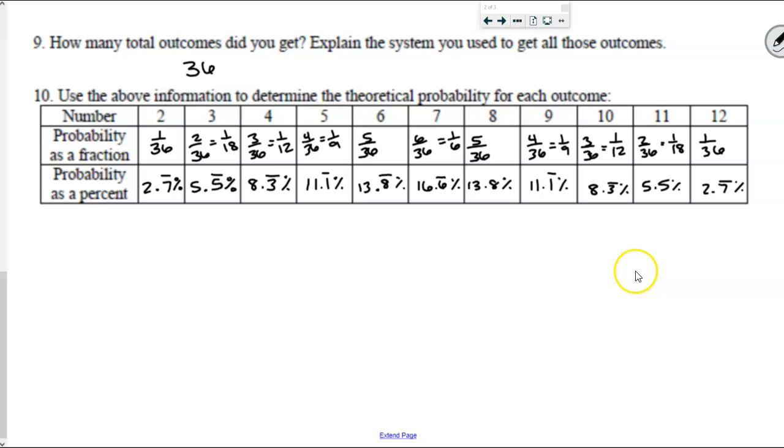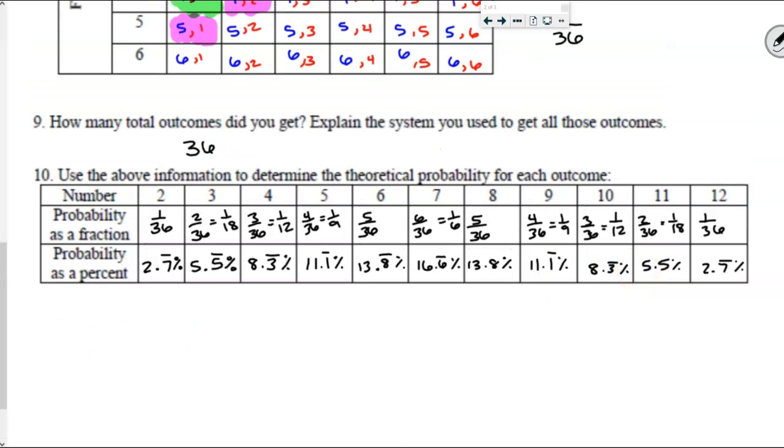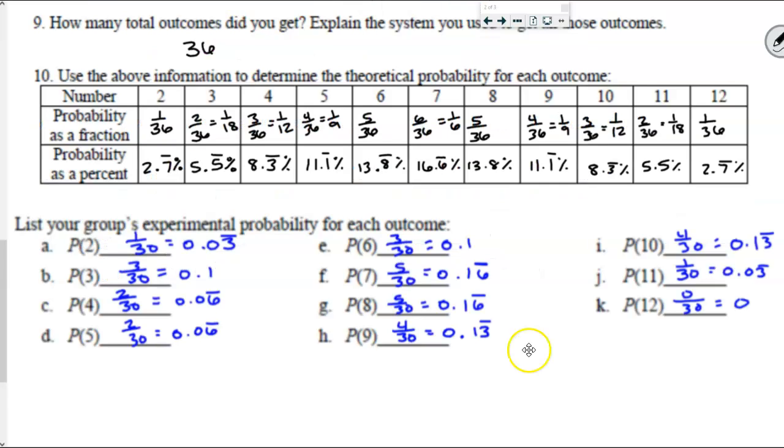All right, here is our theoretical probability for each one. Let's see how it compares to what you as a group got or what I got. All right, now these, we just calculated decimals, not percents, but let's compare, understanding that this is given as a decimal and this is given as a percent. Probability of a 2, this is the theoretical probability. How does it compare to my own experimental probability? Is it exact? No. Is it pretty close to what I should have gotten in theory? Yeah.